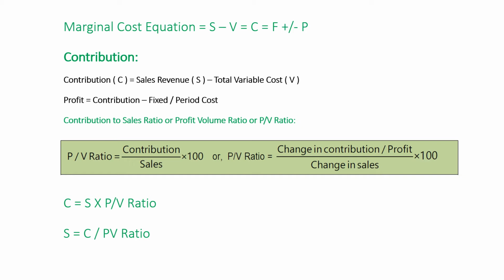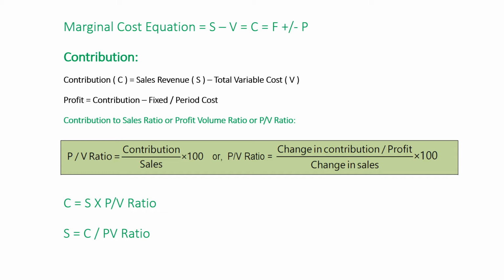Based upon this ratio, management takes a decision on either continuing or discontinuing a product or a business, because if this ratio is not able to meet the fixed expenses, then as we explained above in the marginal cost equation, we get into loss, then there is no point in continuing the product, or they may take some other decision of expanding the sales or reducing the cost, in order to meet the contribution ratio or PV ratio.